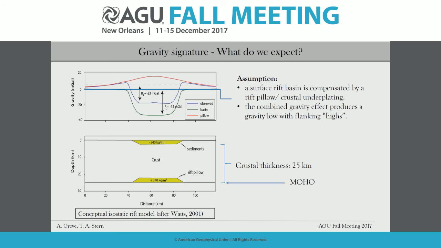What we can see in the green line there is that the gravity signature of the rift basin on its own would be that of a relatively short wavelength but high amplitude gravity low. However, its combination with the long wavelength effect of the high density structure in the lower crust would result in that of an even shorter wavelength gravity low that is flanked by some gravity highs. But what you can also see is that if we produce a model that ignores the structures in the lower crust, we would significantly underestimate the total gravity effect of the low density bodies in the upper and possibly mid crust.